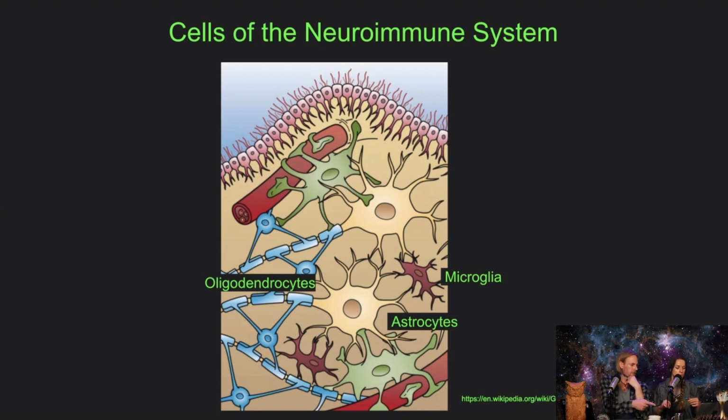So astrocytes... You want to show the astrocytes maybe while we're at it? I want to give this little piece, and then we'll go to all 3 of them. So there's astrocytes, the ones that hold onto the vasculature. There's oligodendrocytes, which occupy the role of the Schwann cells in the peripheral nervous system. In the peripheral nervous system, you have these cells that wrap around the projections of your neurons, forming myelin sheaths that protect the electrical propagation through the nerve. So Schwann cells are in the periphery. Inside the brain, these cells are called oligodendrocytes. And then microglia are mobile cells that move all around the brain. These 3 cell types together form basically the neuroimmune system.